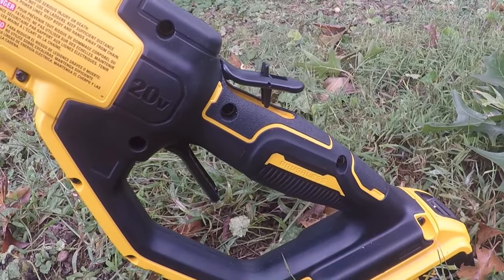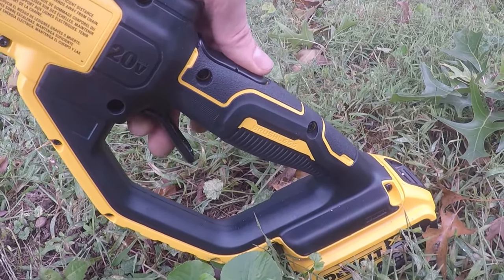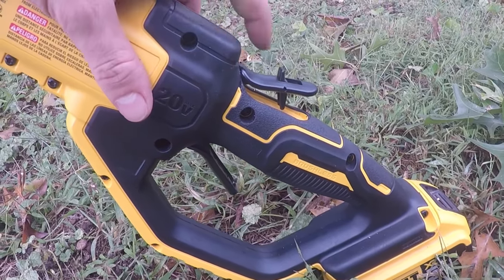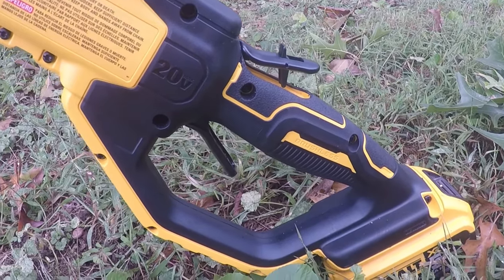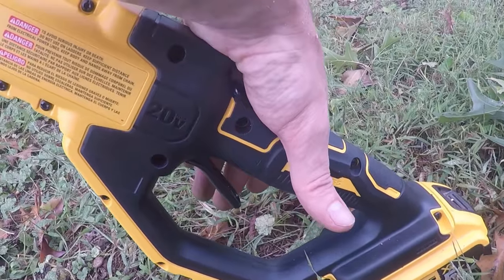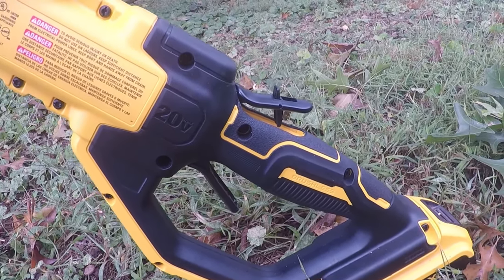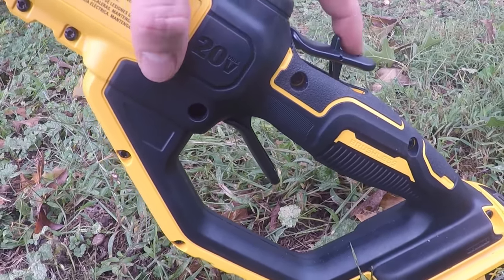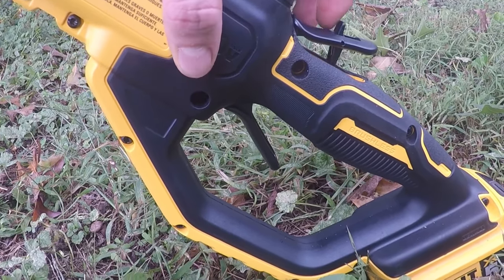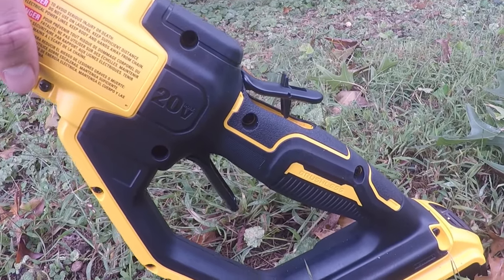And then one other thing I wanted to comment on is the trigger. This is something that I saw other people complain about. It's got like a 2-part safety where you have to push this back and then depress this, and then you can depress the trigger. This is a little bit cumbersome. You'll find when you're using it, you kind of develop a technique where before you start cutting, you always slide your hand down like this to automatically depress it. It's kind of awkward, and I guess you can get used to it, but I will probably end up driving out the little pin that's in here that holds this lever in, and that way it's just a single step: you depress this thing down, and there's no extra step to get that little lock unlocked before you hit the trigger.